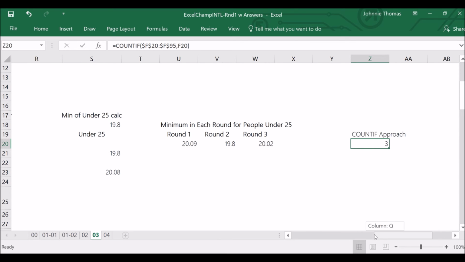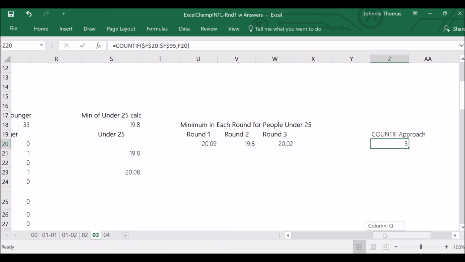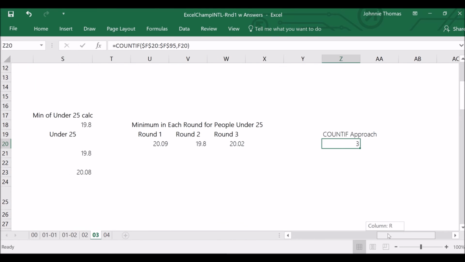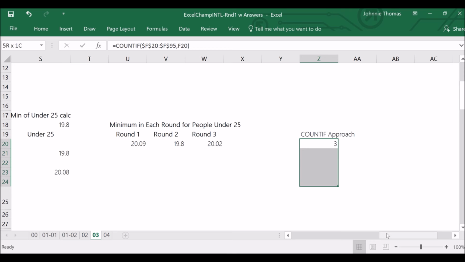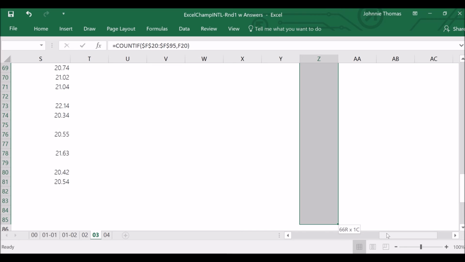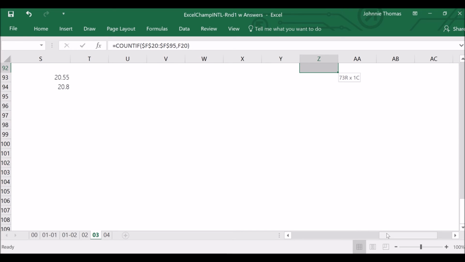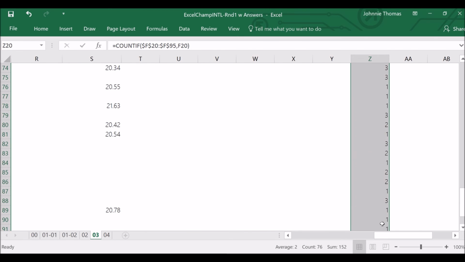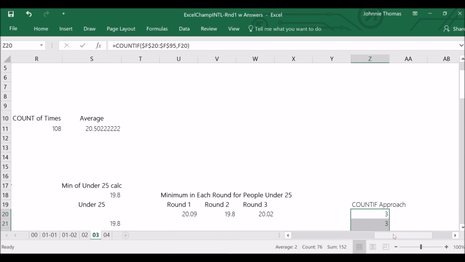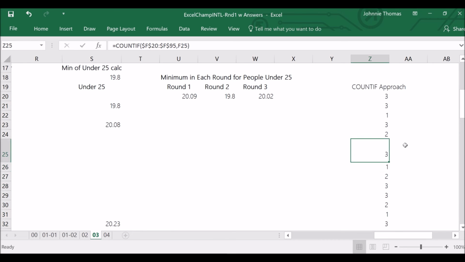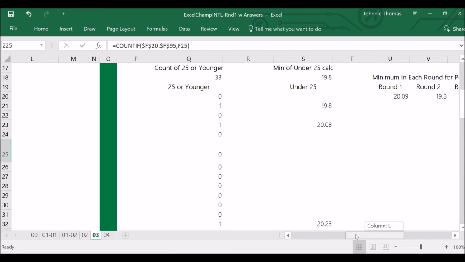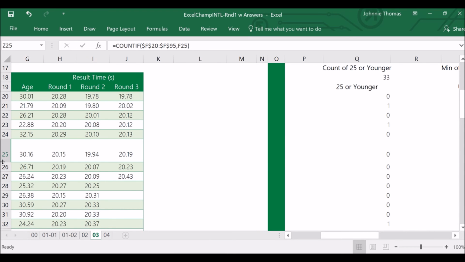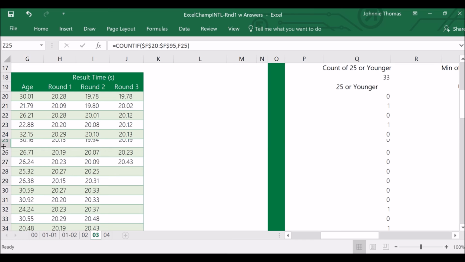And so I am again going to drag this down. Our data goes down to row 95, so I'm just going to jump down to row 95 as quickly as I can here, and fill in all our formulas. So there we go. And you can see we've got a count for each country, but we've done this a repeated number of times. Oh, we've got a wide row here, so I'm just going to adjust that and make it a little bit easier to read.